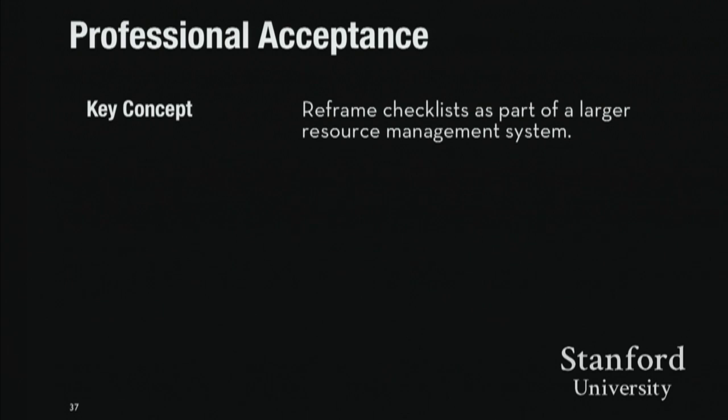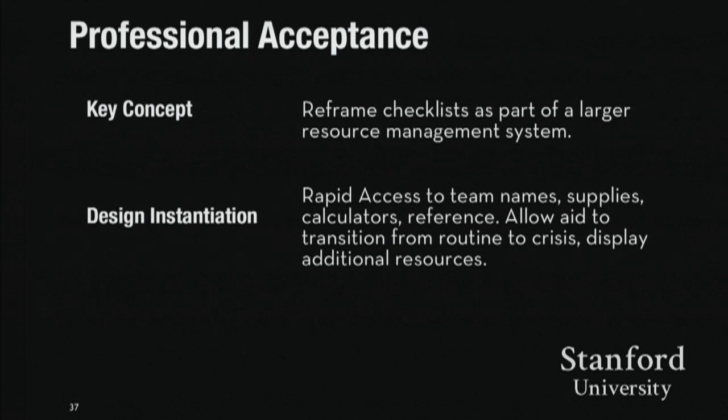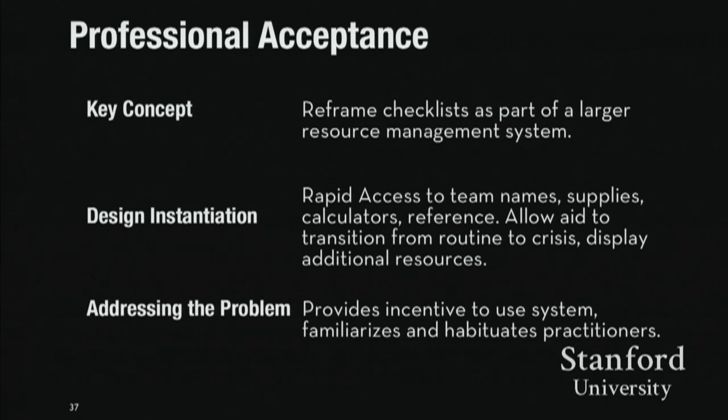So, again, we wanted to reframe the checklist as part of a larger resource management system. And here, our design instantiation was rapid access to team names, supplies, calculators, and references, and to allow the aid to transition from routine to crisis mode upon demand. This helps address the problem by providing incentive to use the system, familiarizing and habituating the practitioners to use it.